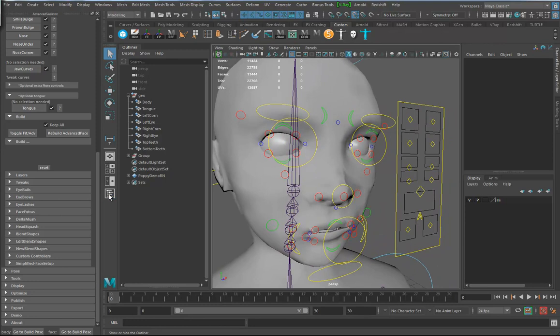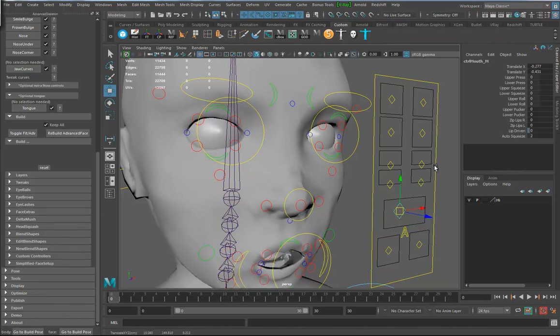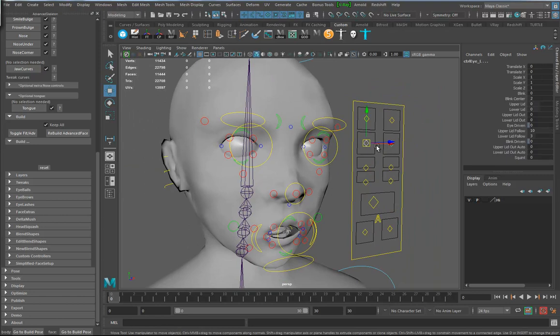Did all this stuff work? Grab this thing. Oh, and I've got snap to projected centers on. I'm just going to turn that off. Great. So the mouth is working. Then the next thing I do is check the eyes. Those seem to be working. Again, you can see little bits of distance here between the eyeball and the geometry. And then I can check out the blink, and the blink seems to work.